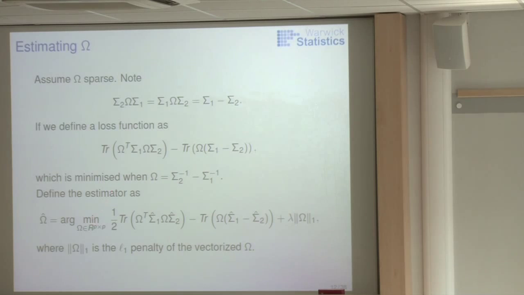And by the way, in practice, we replace the oracle parameters by their sample estimates. This is what you can do in practice, because omega 1 and omega 2 wouldn't be known to us, right? But if we have a data set, we can estimate these two guys. So this is the way to estimate the omega parameter.